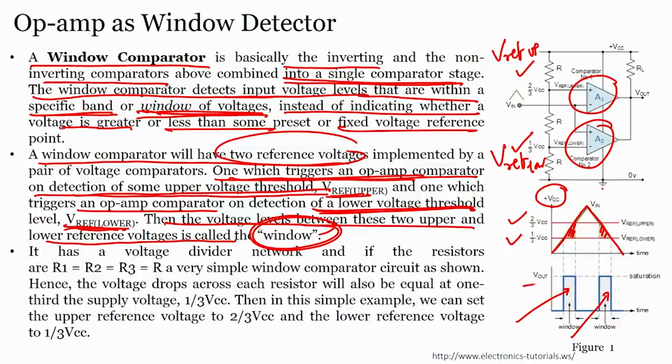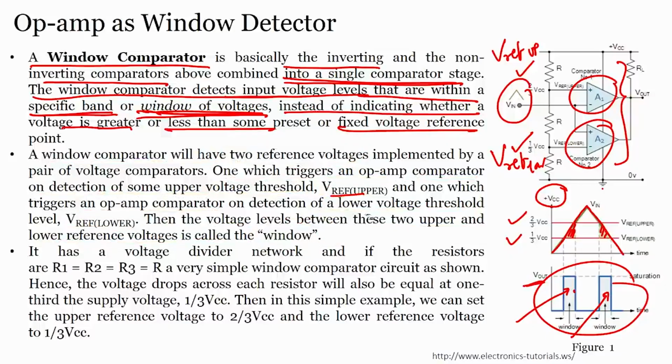So, we have V output, which is only in this particular region, and this is because of the comparators integrated in this particular fashion. When we apply input voltages, then correspondingly we will get the output voltage in similar fashion. Now, before we go further, let us see quickly what the circuit is.